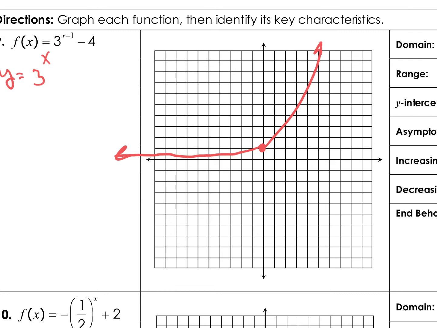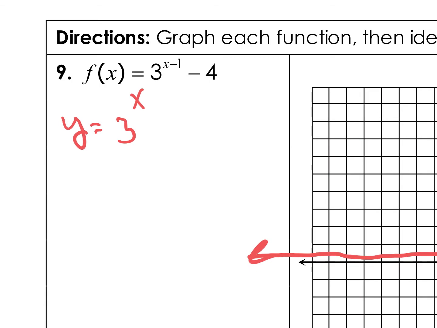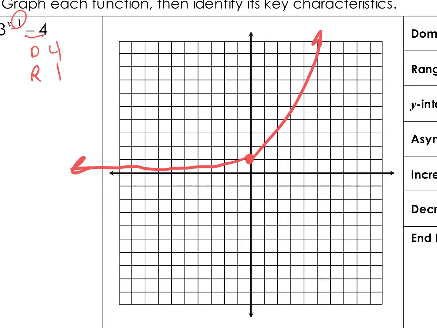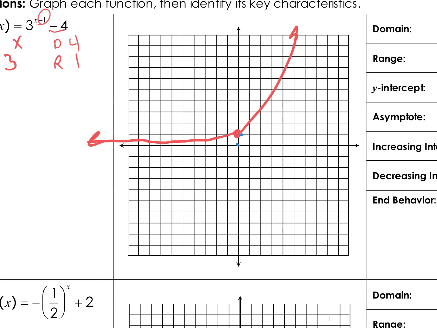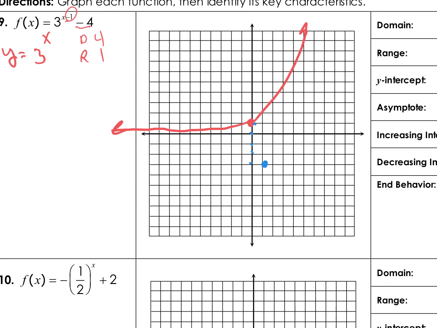I know it could be steeper than that. But what's happening to the parent? Let's take a look right here. I've got down 4. I've got right 1. That's it. Down 4, right 1. So what I'm going to do is take this dot here, 1, 2, 3, 4, right 1. I'm going to draw it right here. And you know what else changes? This horizontal asymptote on the parent, which is 1 underneath the dot, would stay the same, 1 underneath the dot.